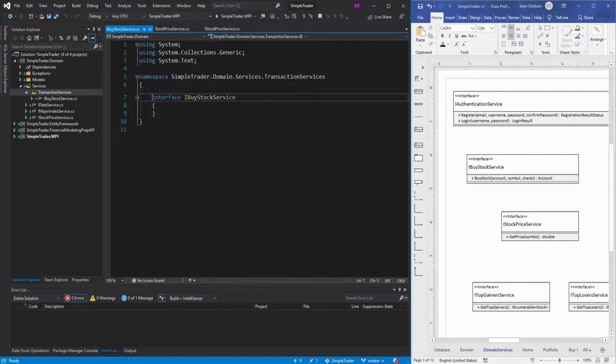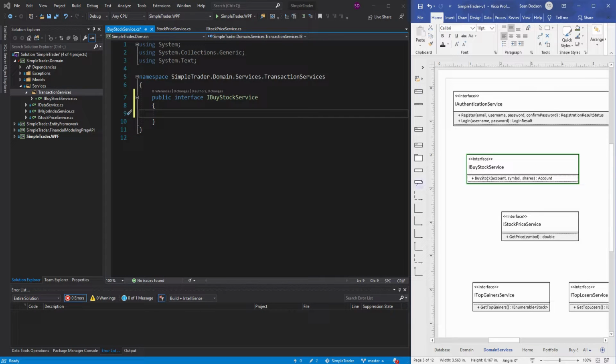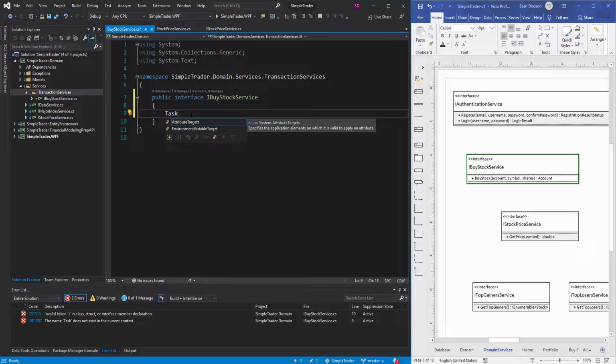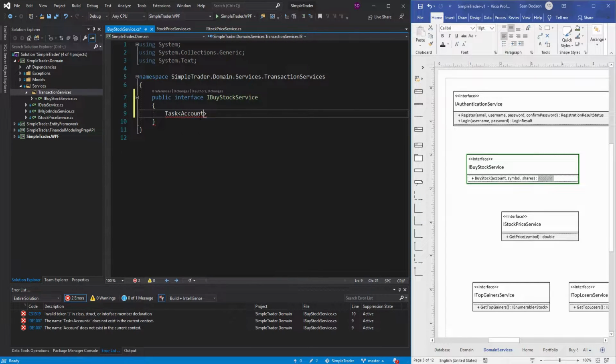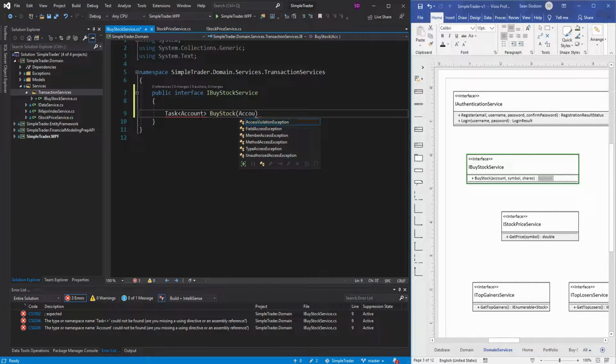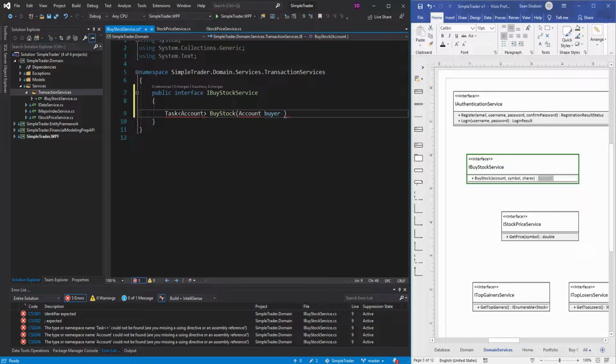and let's make it public, and it's just going to have one method, this buy stock over here. So let's create that. It's going to be a task, so we can make it asynchronous, and let's look at our little reference here. It's going to return an account, and the method is just going to be called buy stock, and it's going to take in an account, which is going to be the person who is buying the stock.